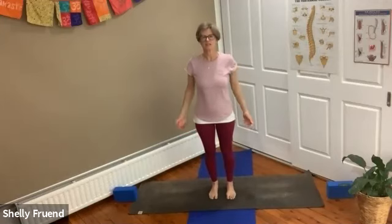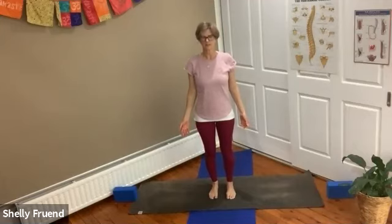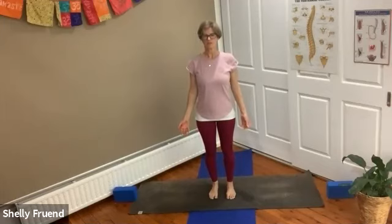Feel the groundedness in your feet. Breathe from the earth, soft through the knees. Feel the length through your spine, the softness in your shoulders and your hands, the openness of the chest, front and back. This is Tadasana, the standing mountain.